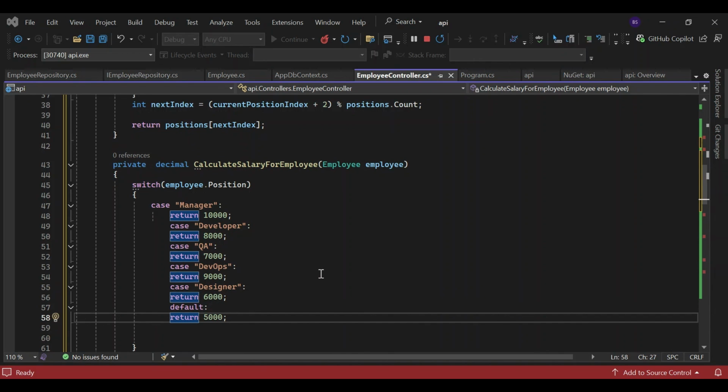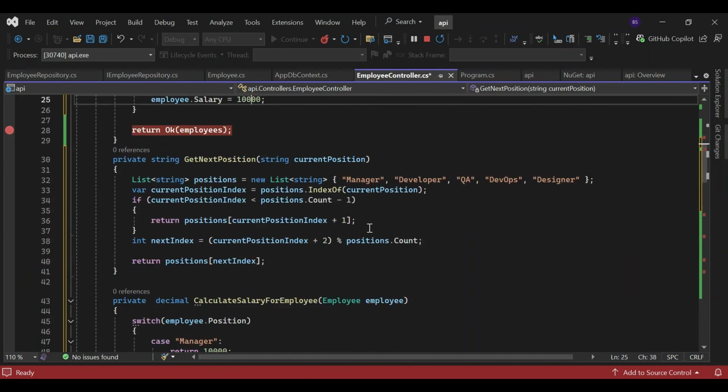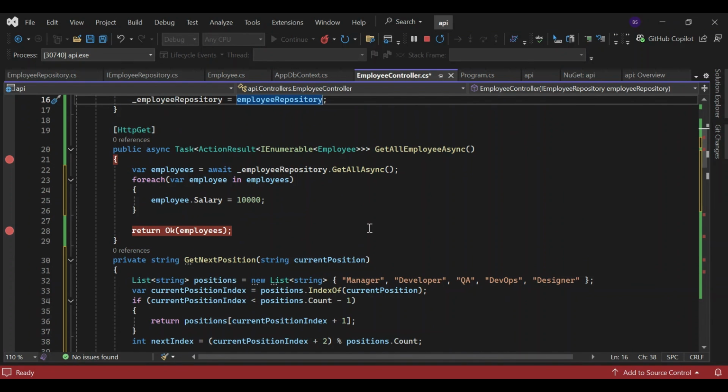Now I have to utilize this method. So what I can do, it's better to write here.